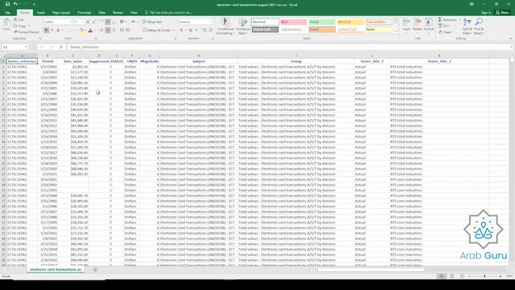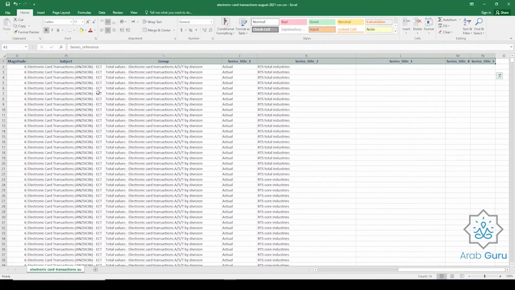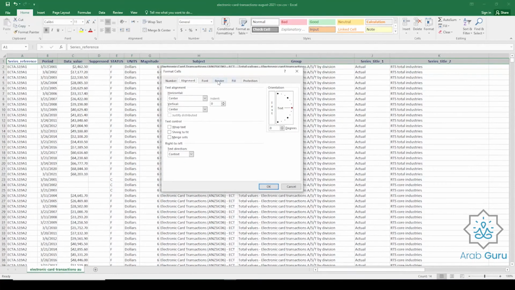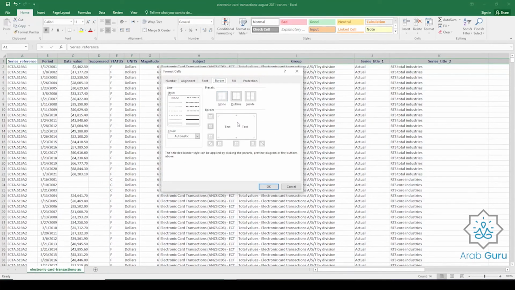I will choose the header again, Control Shift plus right. Now I need to go to borders, and apply this thin border for inside and thick border for outside. See, now it gives me this sample or this example for two cells beside each other.